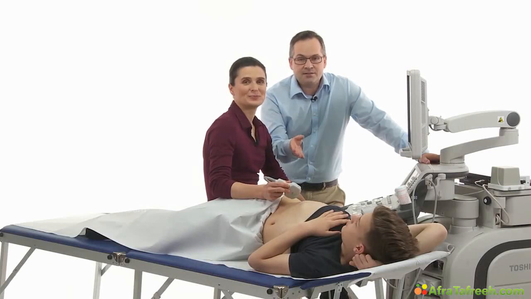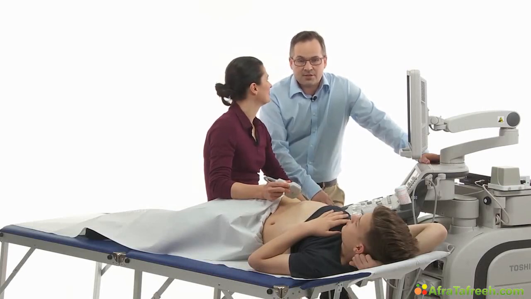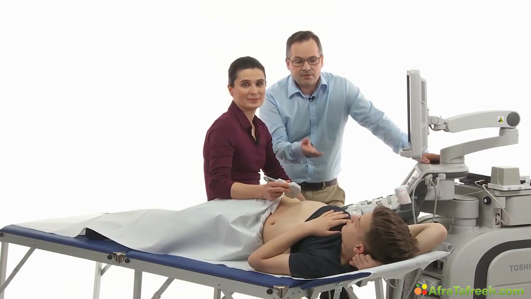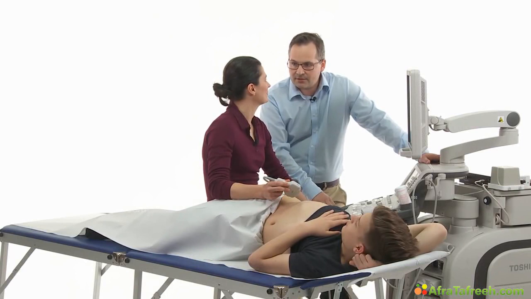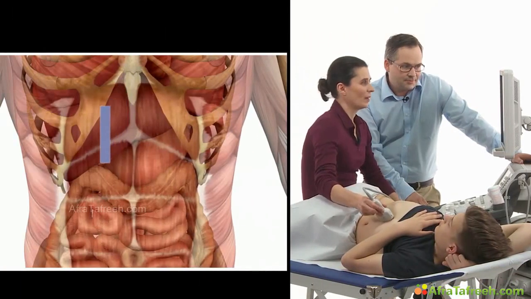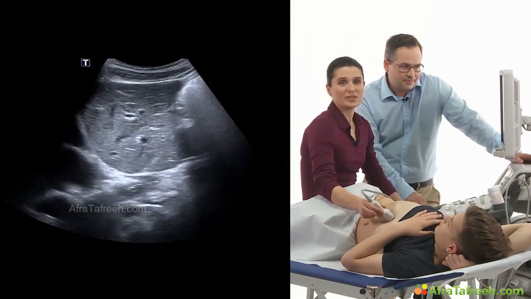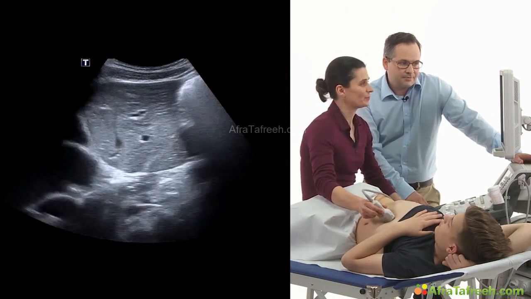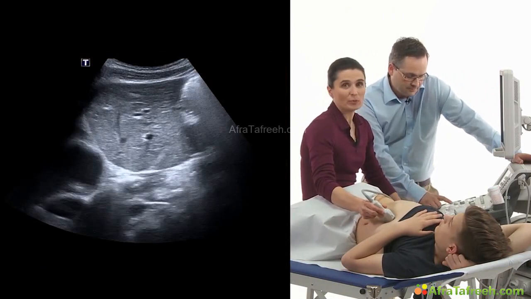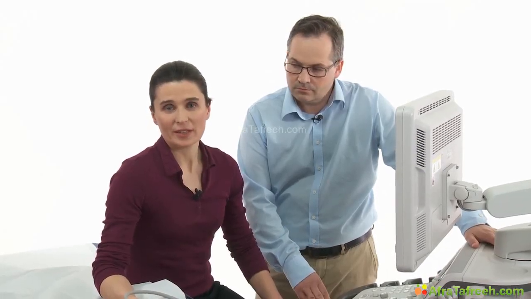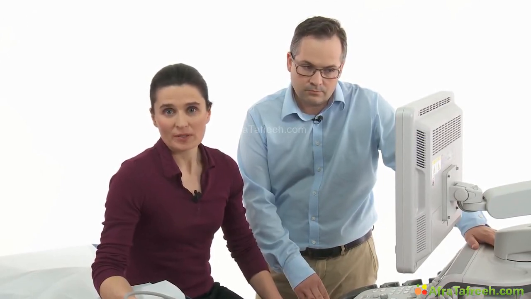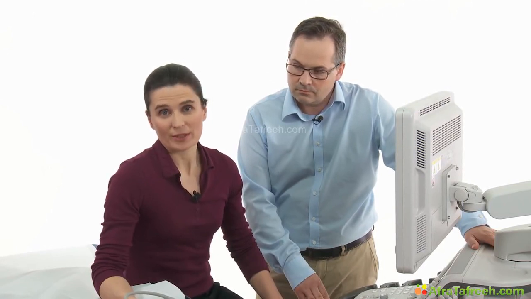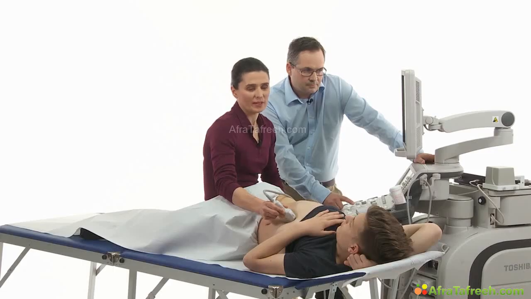So, from the left side to the right side of the liver. The patient is placed on his left side, raised the arm above the head, and we go on with the scan of the right liver lobe. I place my transducer again in the epigastric area in a longitudinal position. And now I perform a sweep to the right side of the patient. Since the liver is a quite large organ, we cannot scan it at once. So on a first sweep, we focus on the cranial parts, and on our way back, we sweep the caudal parts of the liver. Okay, please inhale.